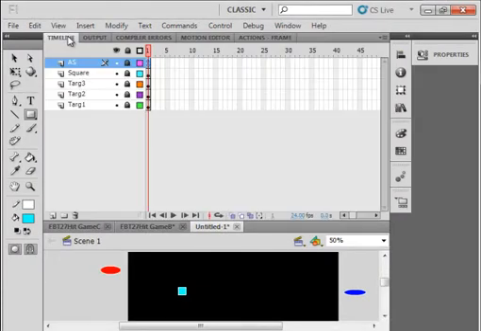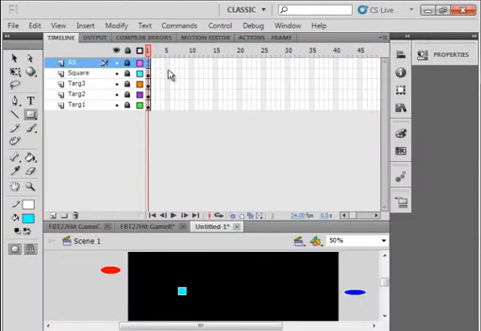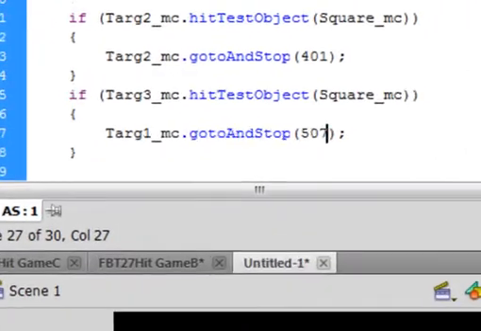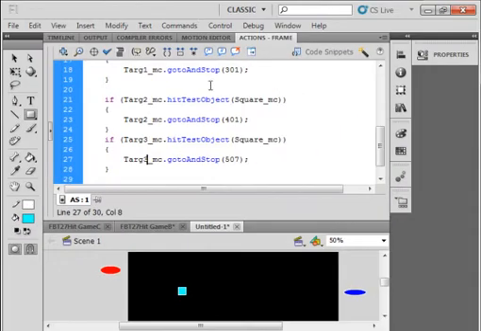I'm back on the main timeline. Going to test it out. As I hit them, it's gone, gone. And that yellow one's on a delay. Now for some reason the yellow one didn't work. Either we coded it wrong or something, but let's see if we can find out why it didn't work. I think the yellow one was number 3. Let's look in the Actions panel. Oh, right here. I didn't change this 1 to a 3. That's pretty simple. Let's test it.